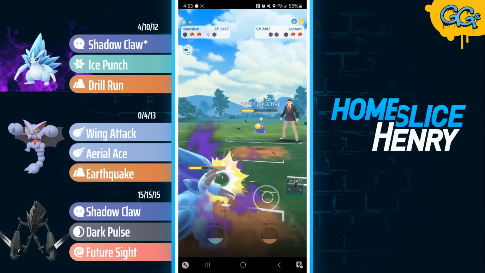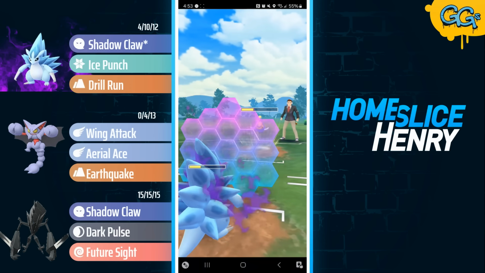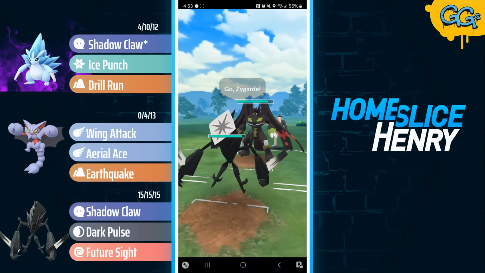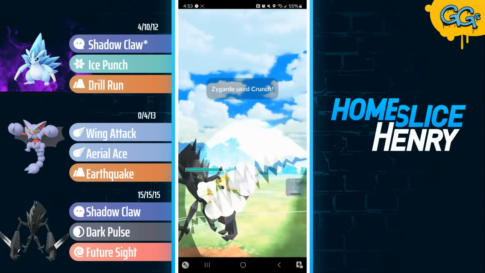The issue is they're very close to a Crunch on the Zygarde, and Crunch would do a ton of damage to NECROZMA, and it would knock out the Sandslash at this range. So I'm just going to look to massively overfarm, try for a catch, but we simultaneously switch, and that unfortunately means that I've lost this game.